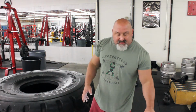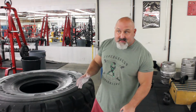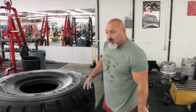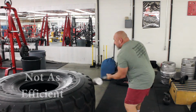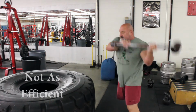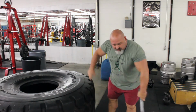I see a lot of people having the hammer do the work, and for me this is a shoulder mobility, core movement. First I'll show you what I see people do that I think is an inefficient use of time. They're using the sledgehammer like a sledgehammer basically. It's not wrong, but a lot of times people will pick up their sledgehammer and throw it down. The problem is that's not going to get your heart rate up that much, and you're kind of cheating it.